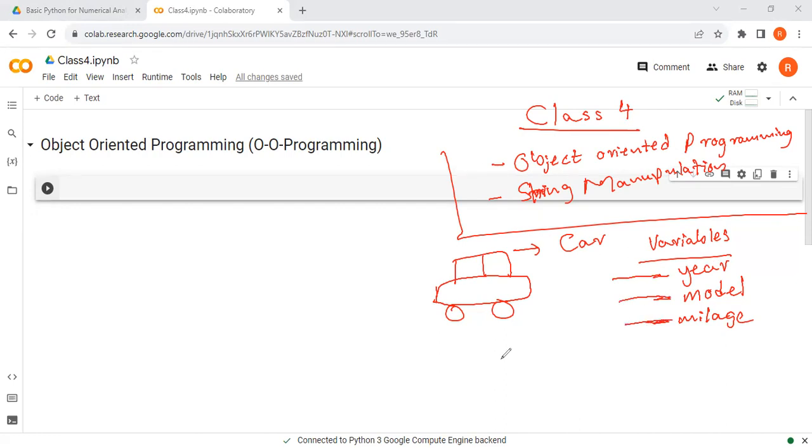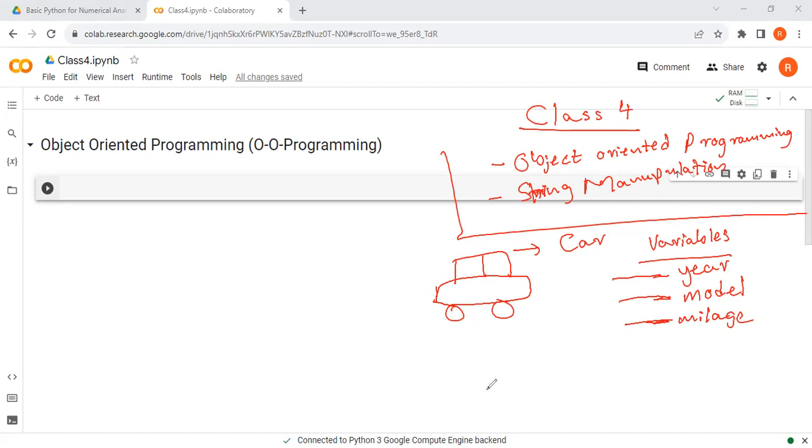And once they are identified, we know what the car is, and then we can put the car to undergo methods.